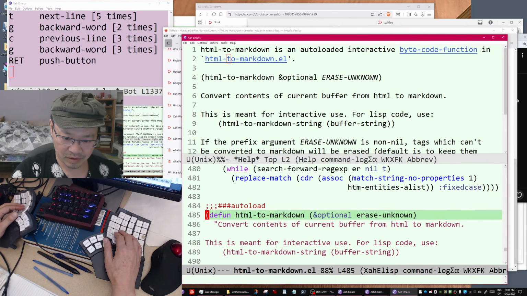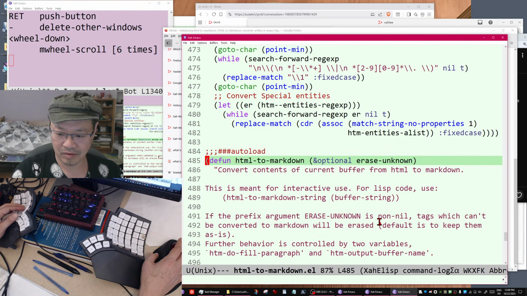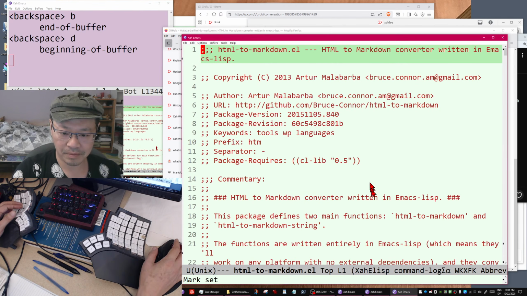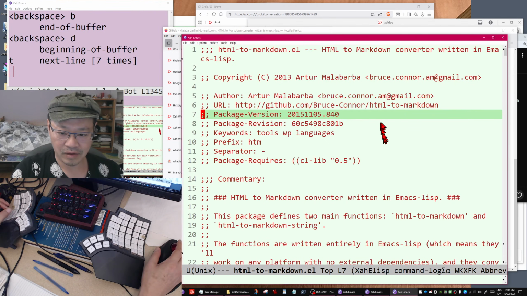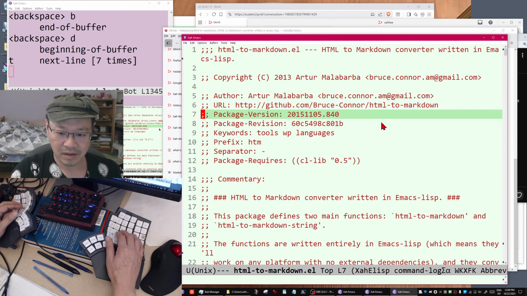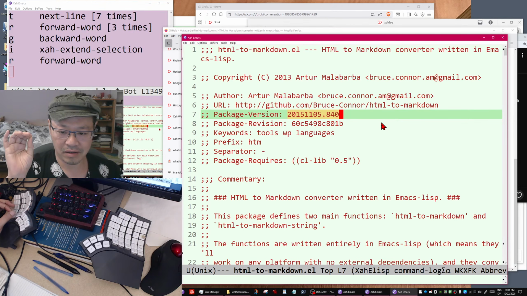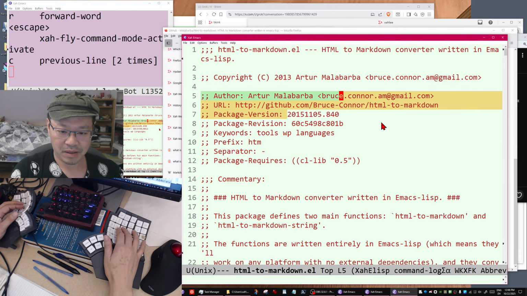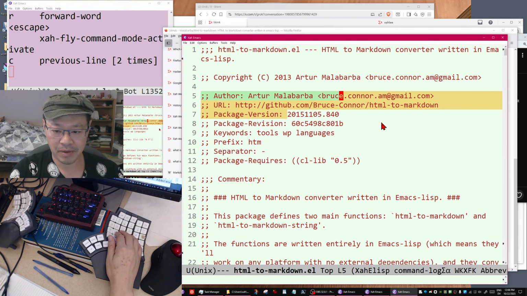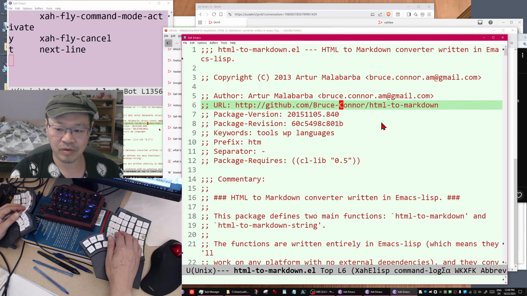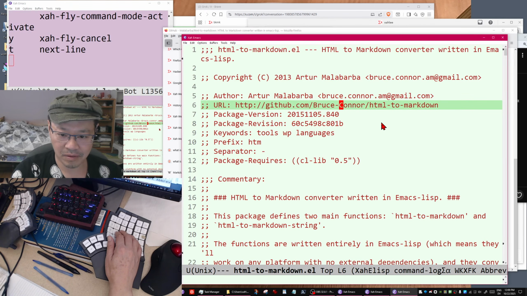So open the source code. Here is the source code. And how many lines total? 500. Okay, go to the top. Starting in 2015. Oh, interesting. Look at the package version format he's using. Okay, written by author Malabarba. And why is it Bruce Connor? Okay, that's his real name, something like that.